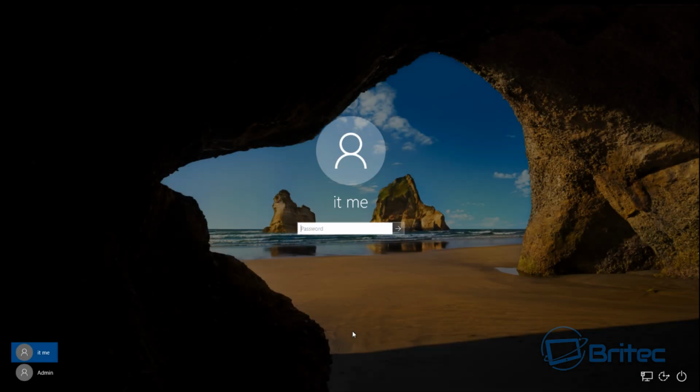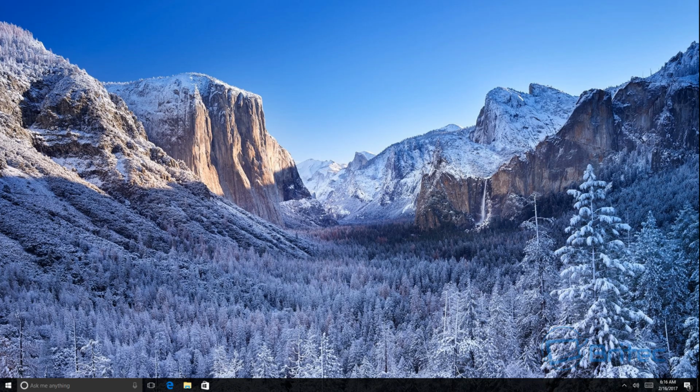So now that we have our password changed, we can now log into our account. So what we're going to need to do is put in our password. And we're just going to put this in right now. So make sure that your password is easy to remember, but not too easy for someone to guess. So we're just going to quickly put this in here. Click enter, and we should now be able to log in to our Windows account.